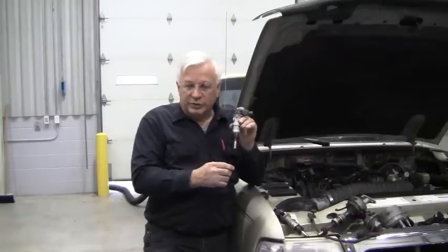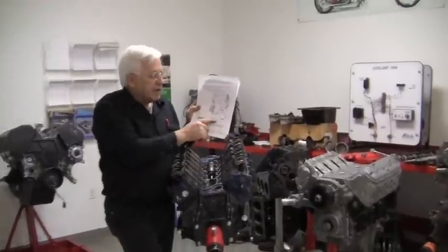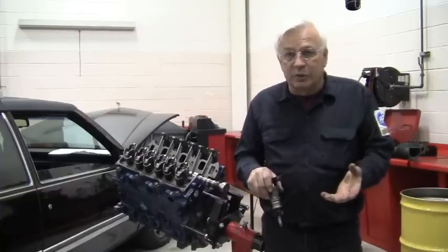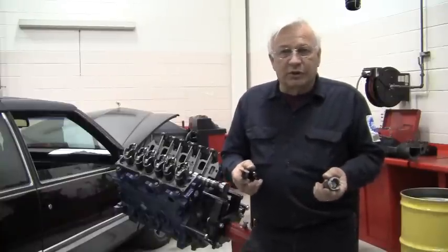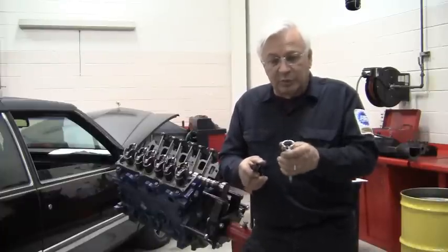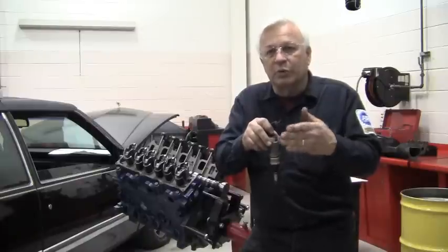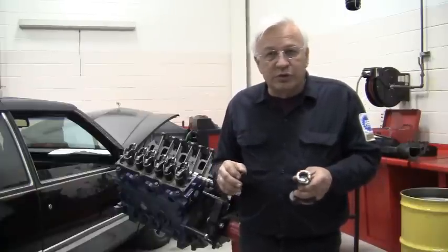Here's what you need to do if you need to stab a synchronizer. If you look at the service manual, it says we need to stab this so that it ends up at 15 degrees. The service manual states that the timing is not adjustable — so what's all this reference to 15 degrees about? Back in the days when we used distributors, this timing spec was important because it was adjustable. We would stab the distributor so the rotor was pointing at number one on the cap, and we could rotate the distributor to get to spec, so you needed timing marks. Now that engines are electronically controlled, there's no need for timing marks.